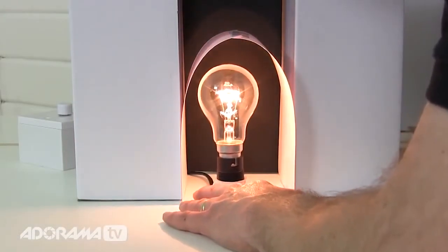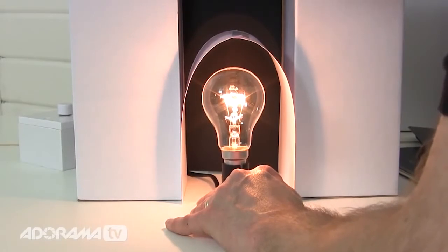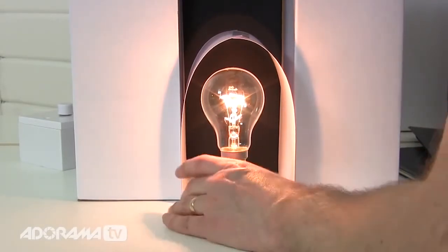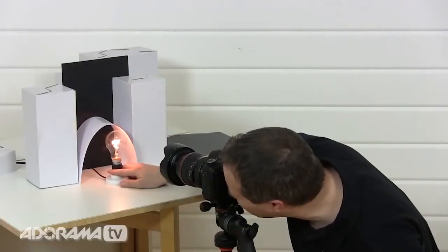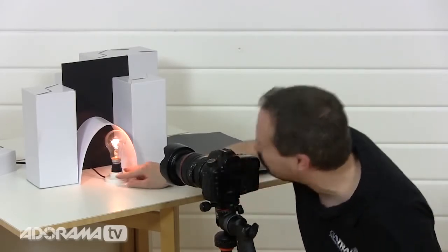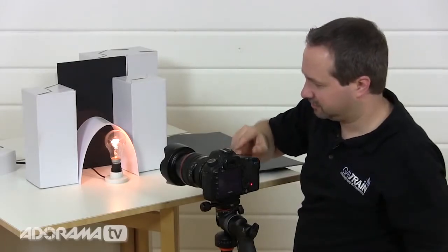So I'm putting the bulb further and further away from the background, and as I do, I can see the rim of light just going further and further to the edge. Now, once I've got it right on the edge, or thereabouts, I know I'm in the right place. So looking at mine, I reckon about there. Okay, let's take that shot and see how that looks.